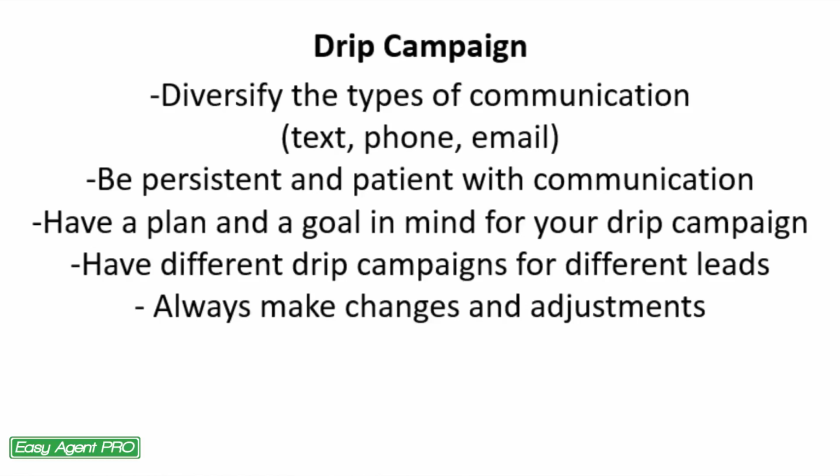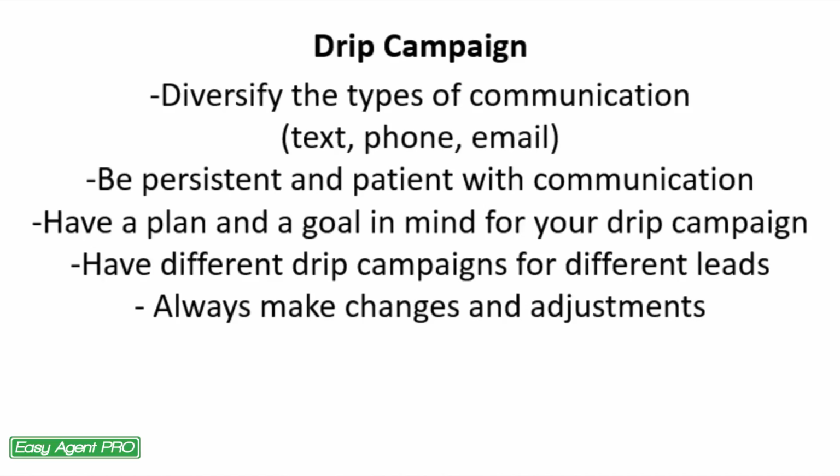The next thing that's important in a good drip campaign is to have a goal in mind for the drip campaign that you're going to use. There's no point in setting up a drip campaign and just contacting people for no reason. There needs to be specific information that you're giving people. There needs to be a specific reason why you're contacting them.